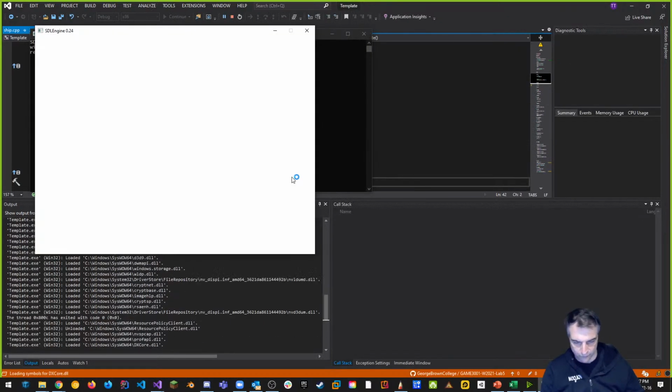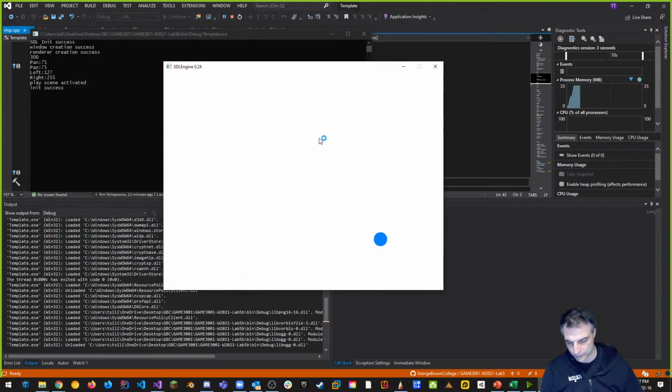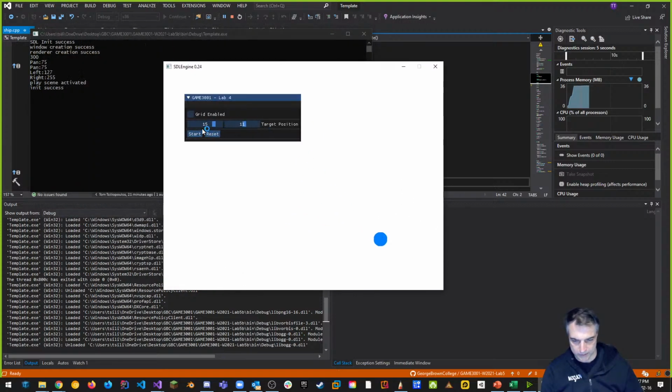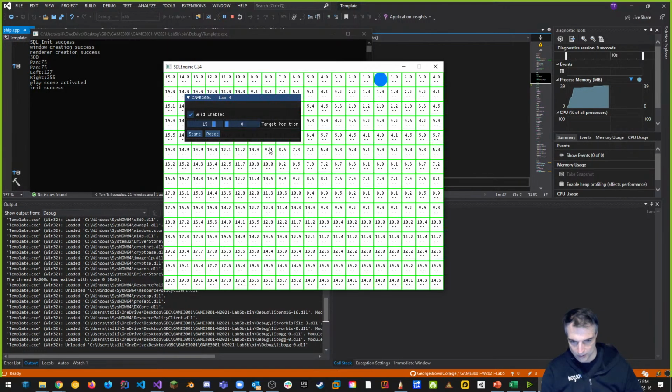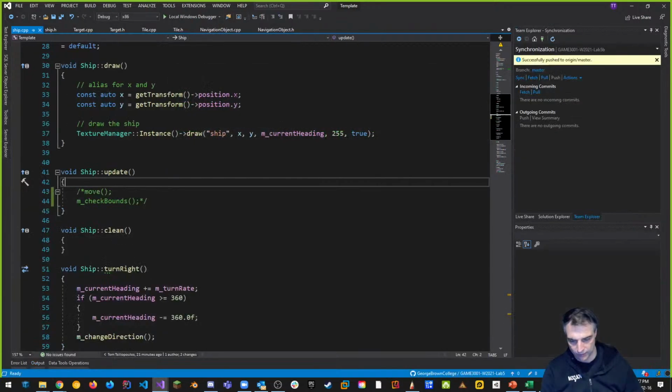So one thing at a time. First, we just see if everything runs the way it was before. And you can see clearly that it still does exactly what it did before. I can still move around my tile, my goal. That's my goal object, right? And everything else works the same.